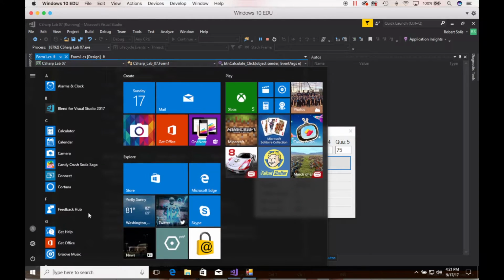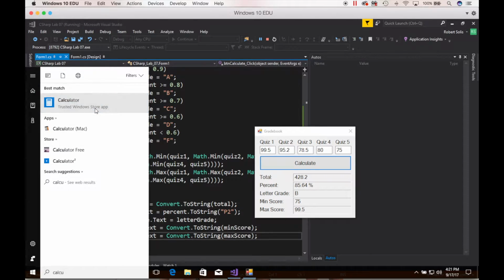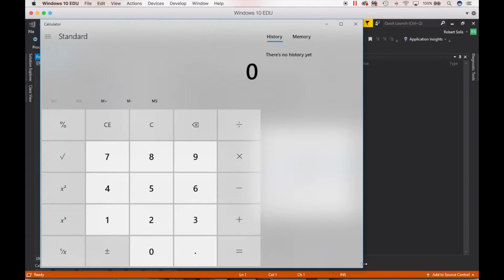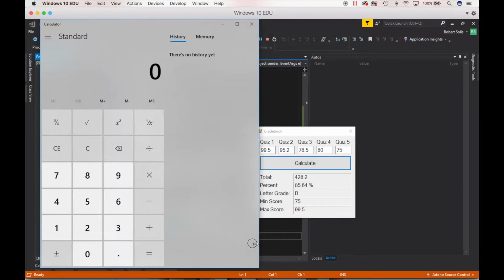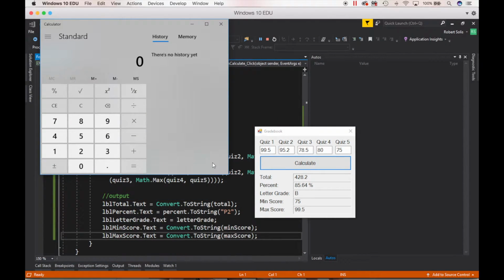Let me open up the calculator. Calculator, yeah, there it is. Make it a little bit smaller here. All right, 99.5 plus 95.2 plus 78.5 plus 80 plus 75.